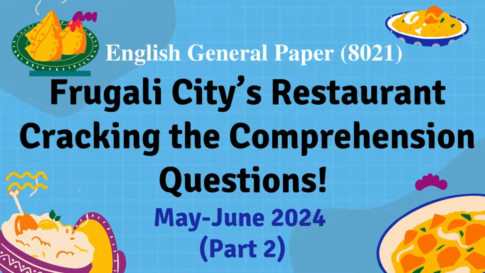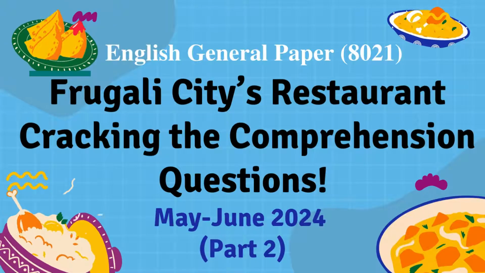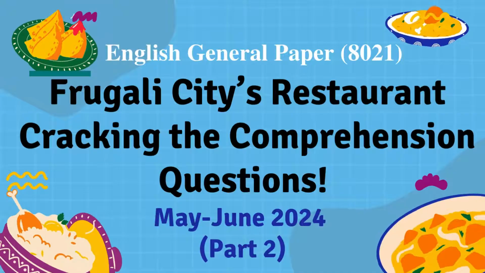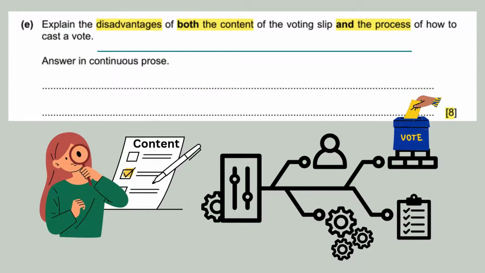I'm calling this video an episode because I made another video on the same past paper and this time I'm dealing with it differently. The link to my first video is in the description box, and in this video we are exploring a level-based question which is all the way different from point-based questions. Now you can see on my screen a level-based question which carries 8 marks, and it is different from the point-based question because a point-based question normally carries 2 marks.